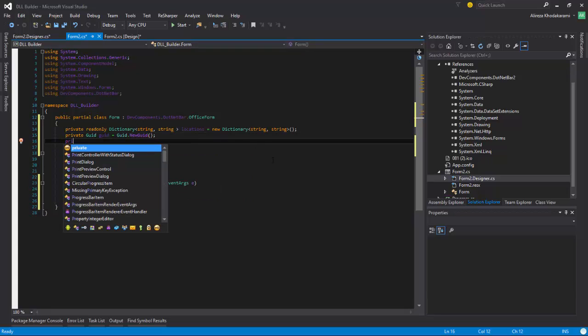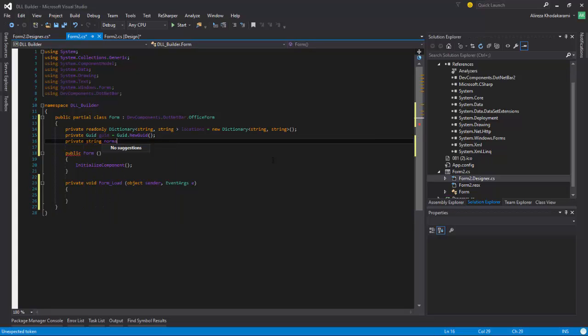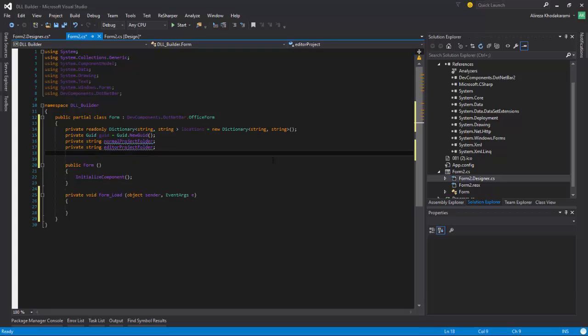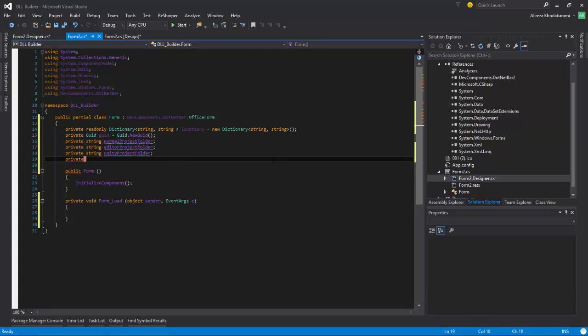Then we say private string normal project folder, private string editor project folder, private string Unity project folder, private string Unity installation folder, Unity project path.